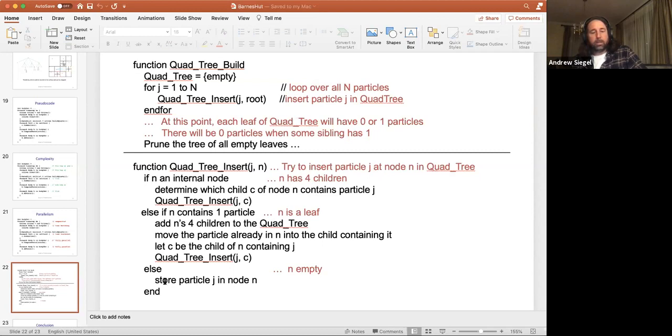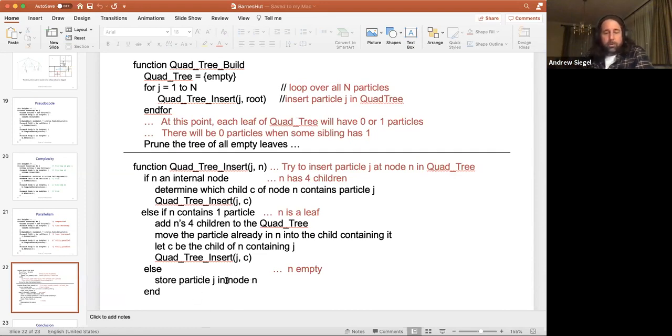So the first time through, we're going to pass it the root, and it's just going to store the first particle in the root. When I say store the first particle in the root, you have to imagine that the node of the tree has a field, which is a particle, or something that holds a void pointer or something that you reuse for nodes that don't have particles, up to you. All right. That's the first time through.